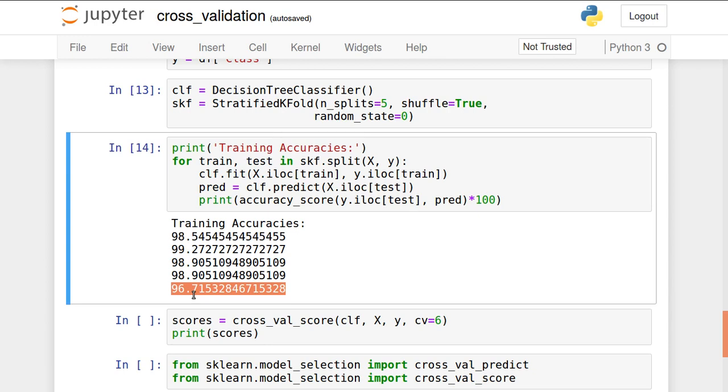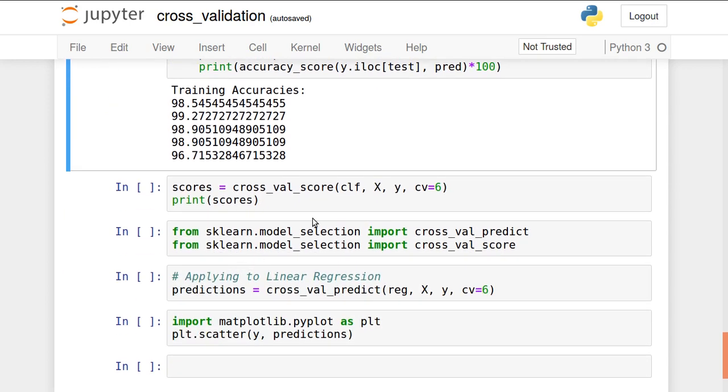That is what we call stratified k-fold. It can be applied specifically to classification algorithms. I can make use of it in random forest also, or you can make use of k nearest neighbor, support vector machine, or naive Bayes classifiers also. So this is how we can make use of the stratified k-fold algorithm here.